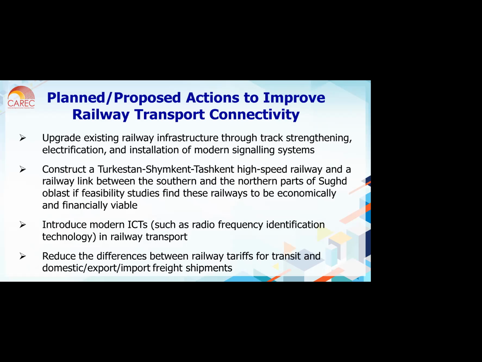In railway transportation, there is also a number of problems, a number of restrictions for operations, in particular, the railway infrastructure, although it is quite wide and well developed, it still has a lot of disadvantages because there are some railway tracks that are in poor condition. This is why it is suggested to rehabilitate and modernize the infrastructure, in particular the railway tracks, by their electrification and by installing modern signaling systems.